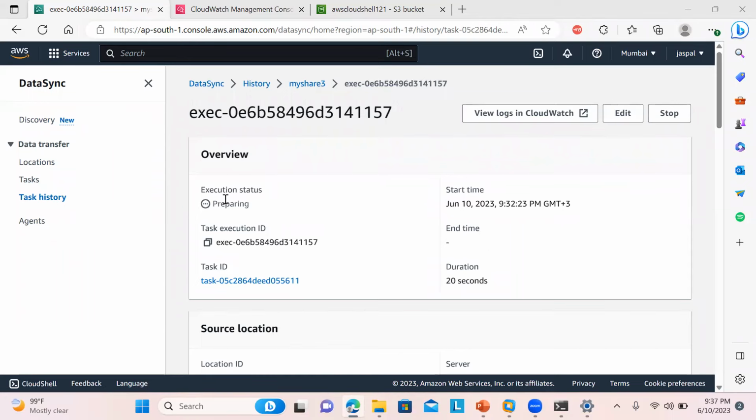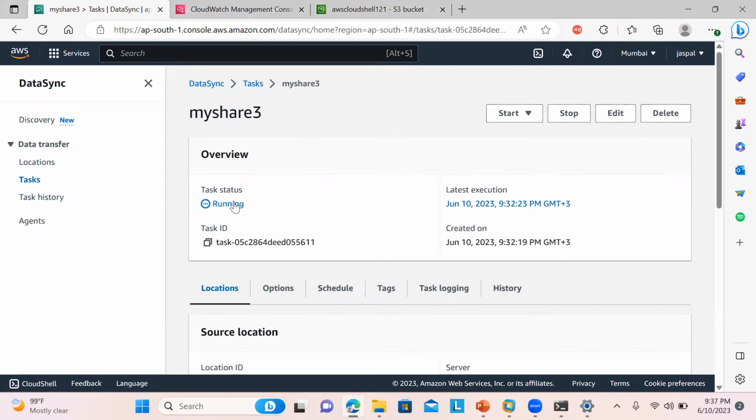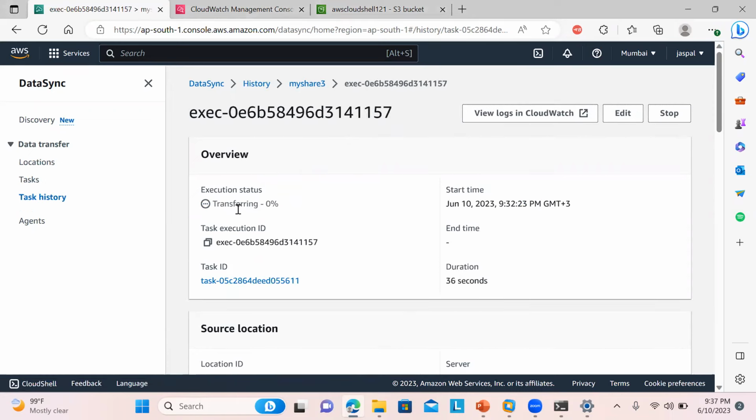So you can see over here the status has changed to preparing. It took a time, I don't know, maybe due to bandwidth issues and all. Normally it doesn't take much time. It's still okay. You can see over here transfer. So make sure you enter the correct username and password to which the permissions are given. I have given to everyone. No need of giving to everyone. You can just make a specific user, whatever user you want to give.